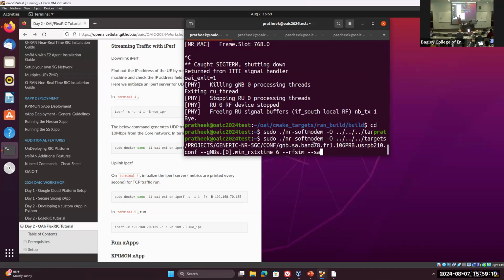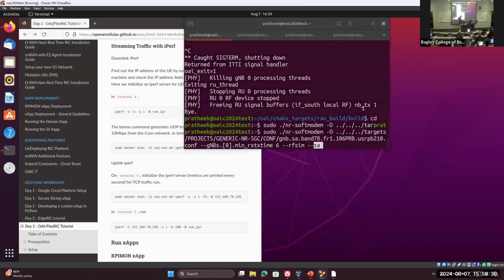In our soft modem is the gNB program, the main program which instantiates a gNB. And you see that we are giving the path to a configuration file. This is the configuration file that we use. And we are giving some other parameters to operate in standalone mode and in simulated mode.